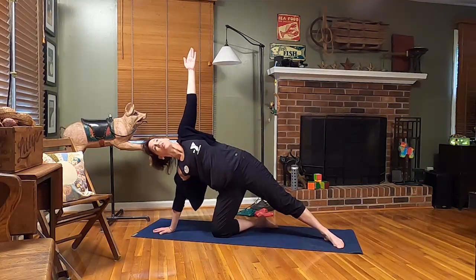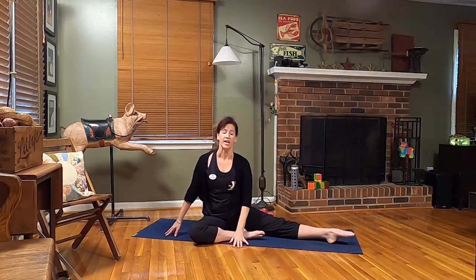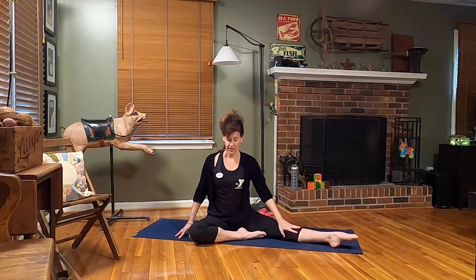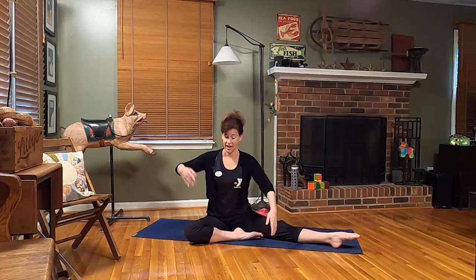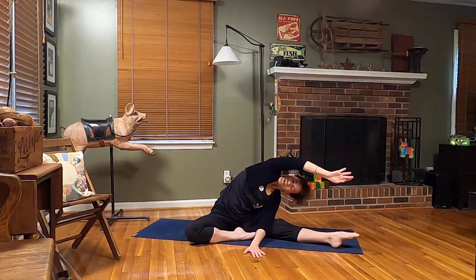And then wherever you are, we will have a seat. In fact, let's go ahead and just sit down right where we are. That left leg is extended out to the side. We're just gonna give it a little side dip. So right arm up, dip towards that left leg. Give it a big reach.